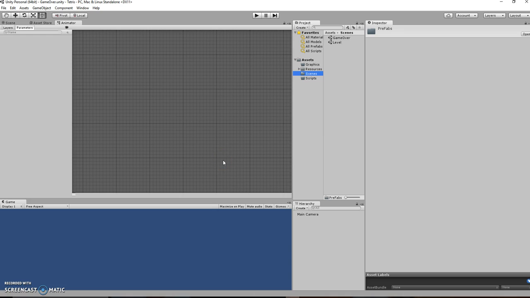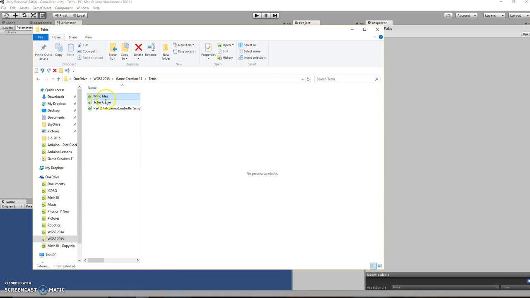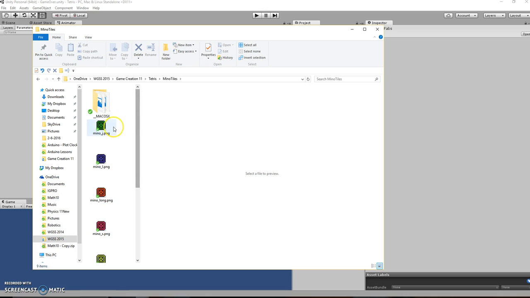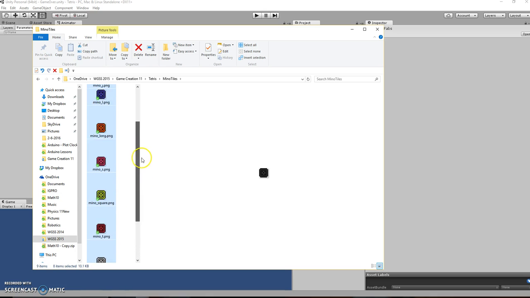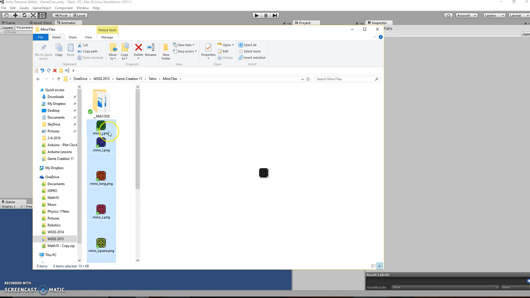And so basically we've just created some basic setup here. Okay, so we've got our game organized. What I want to do next is find the graphics. And so like I said, I've got the graphics here, these minnow tiles. I'm just going to grab those, and I'm going to take all of those. And if you want to change these up, that would be fine. You'd follow the same pattern here.